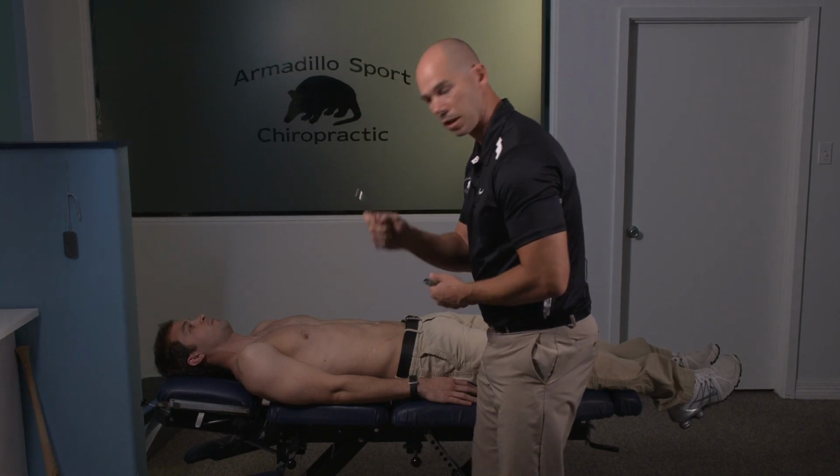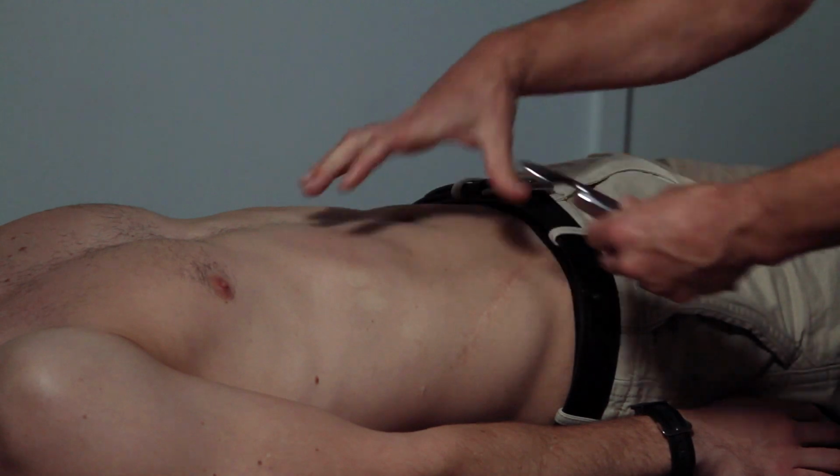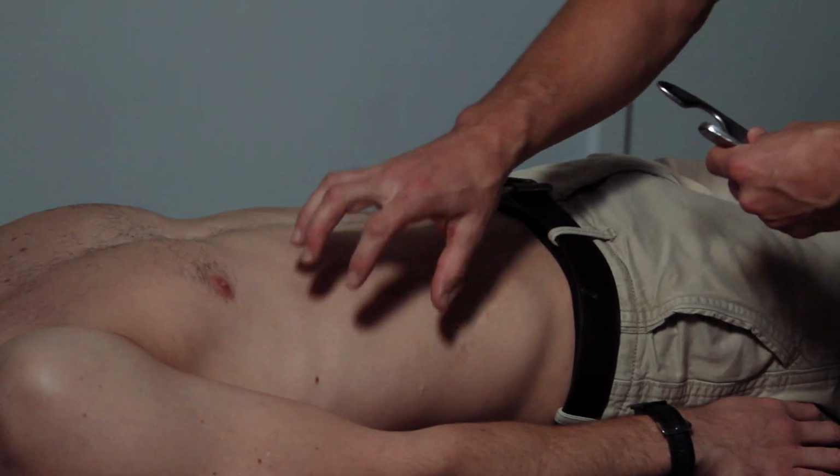We'll also a lot of times use the hook techniques and get in between the individual ribs. If that abdominal muscle's pulling, contracted because it's injured, it's going to pull on the ribs, and a lot of times that's what you're going to see. As the pain goes away, it feels like this.